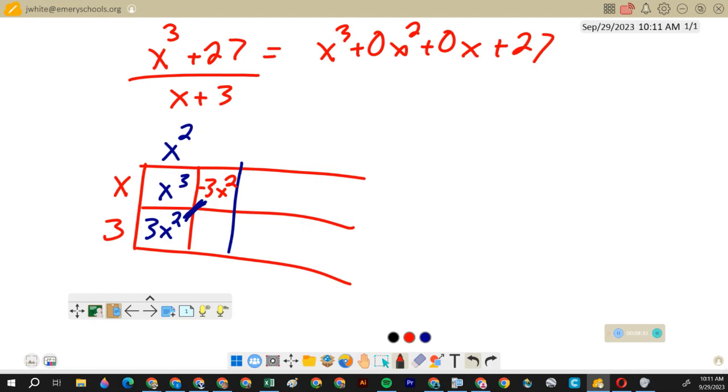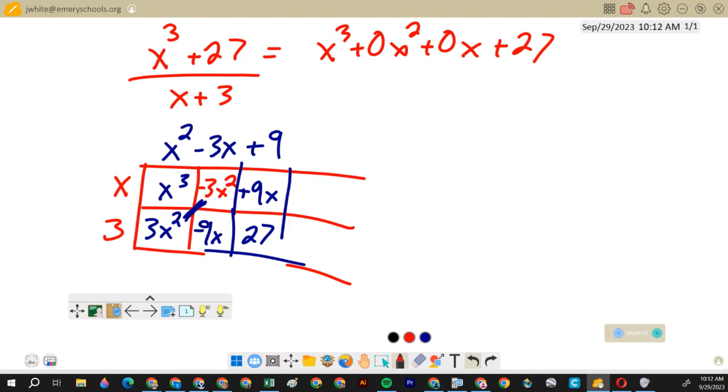So we pull out an x and we get minus 3x. Negative 3x times 3 is negative 9x. Oh, not x squared, it's just x. I did it again. I'm sorry. How many x's do I need? Positive 9, because my numerator has no x's. So plus 9x, pull out an x, plus 9. 9 times 3 is 27. Does this have a remainder? No, it doesn't.